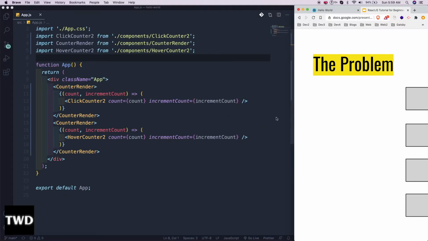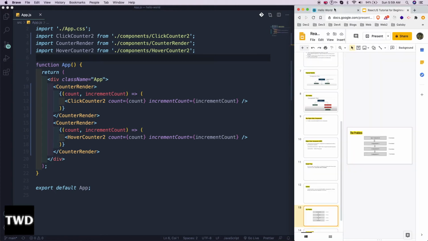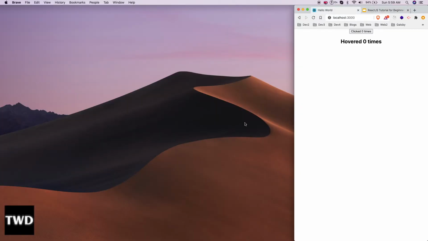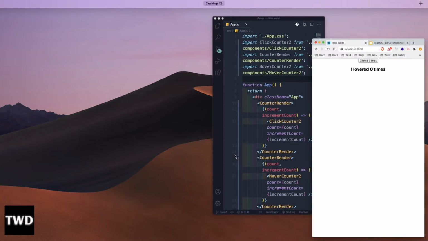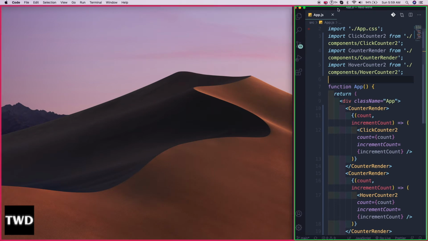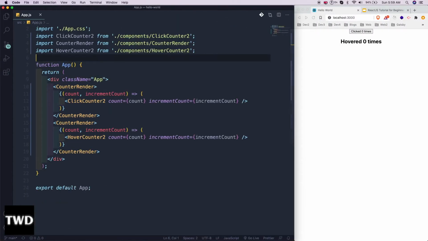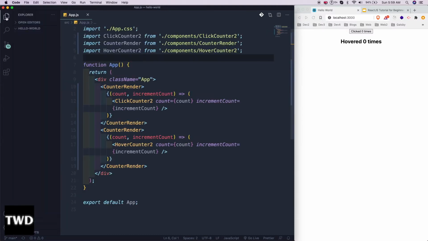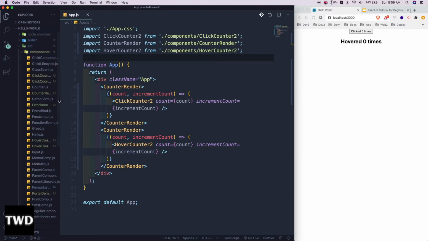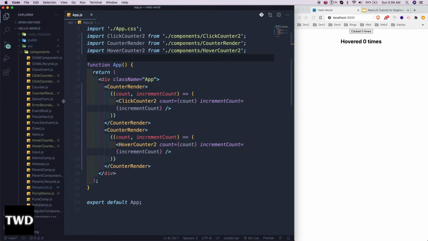So let us go back. This is the app from my earlier part. Okay, so we will create here only as usual. We'll create three components: a child, a parent, and a grandparent.